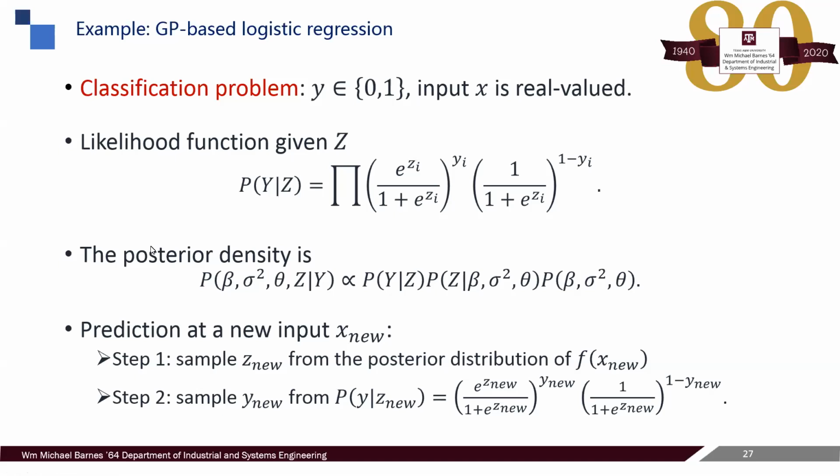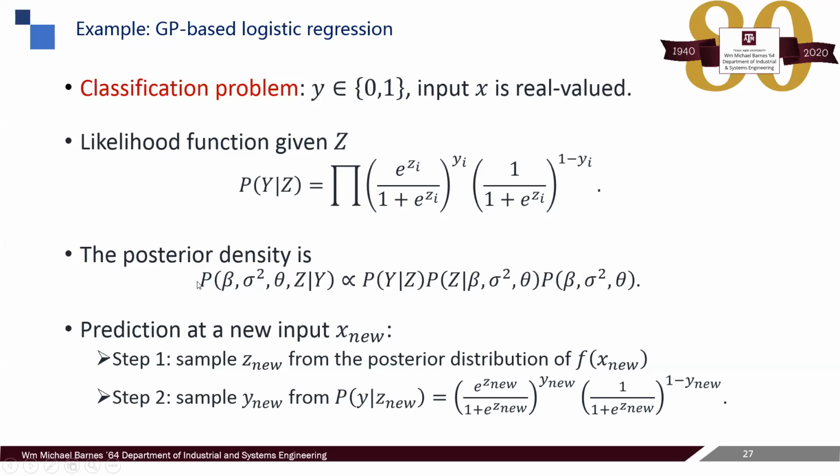And if we are using a Bayesian method to solve this one, of course you can do the frequentist way: just take the negative log likelihood as a loss function, and also you have the likelihood for the GP part. Okay, that's easy. And if you are using the Bayesian method, basically you can write down the posterior given by multiplication of 3 terms using the Bayesian rule. Then you can do MCMC to sample from the posterior distribution.